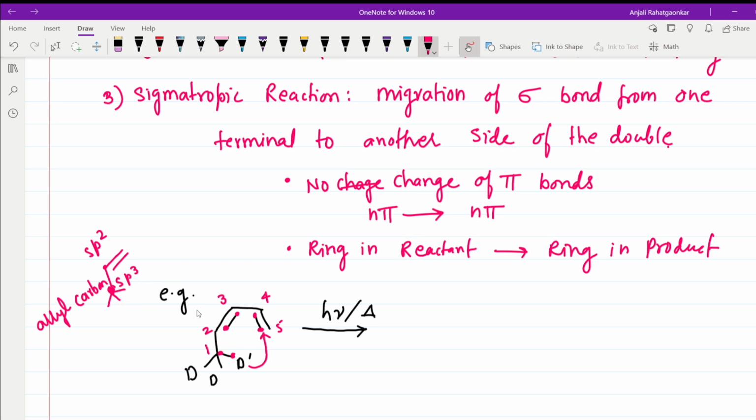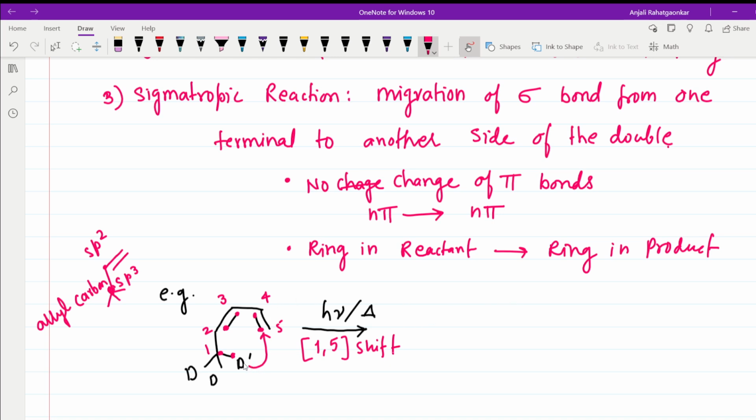Whenever you need to number the molecule, you search for the proper center. Here I am getting the allylic carbon, so I have started my numbering from the allylic carbon. So always remember how to number the molecule, not from this place, I have started with this place. So allylic carbon will be your first carbon. Later on you can see over here, this deuterated substituent has been migrated to the 5th position. So from 1st position to 5th position. So this rearrangement is called a 1,5 shift.